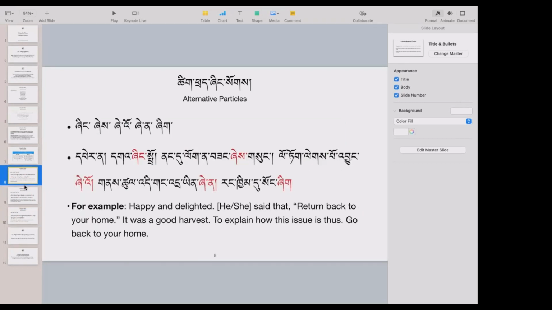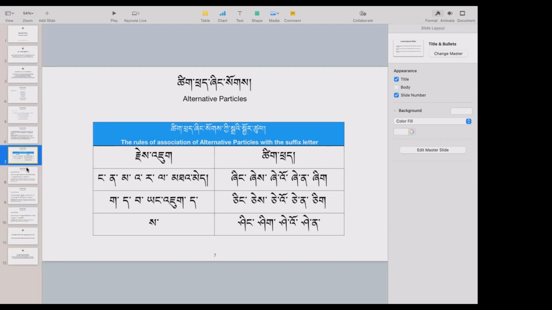So the main purpose of these examples is to show that these rules are followed, the same as the dependent particles. Because we had certain particles which seemed like they did not follow a rule, for example the personal particles that we have discussed, it may seem that sometimes it follows the particular rule, but sometimes it may not. But here it's not the case. Here we understand that all of these particles follow these rules strictly.